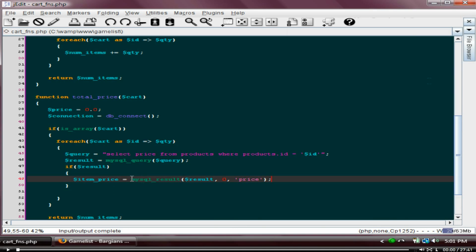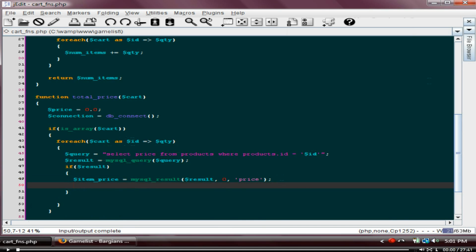This function is pretty cool. It can get back the actual result, not the MySQL fetch array. We just want one of those column values back, and instead of doing that while loop and MySQL fetch array and all that sort of stuff, we can do it in one fell swoop, one line of code, and get back just that column value. So it'll search looking for the price of each product, the ID goes in there, finds the product, checks that the product actually exists, then it'll add the item price to that variable, the price column from our products table.